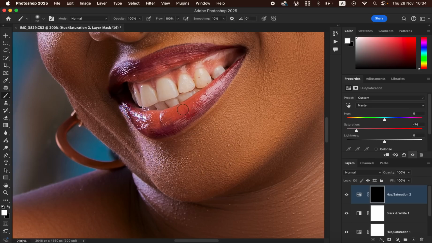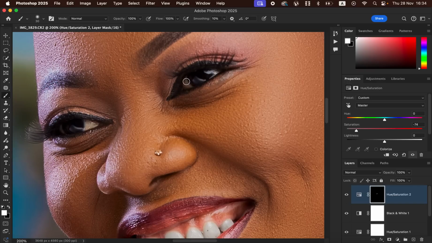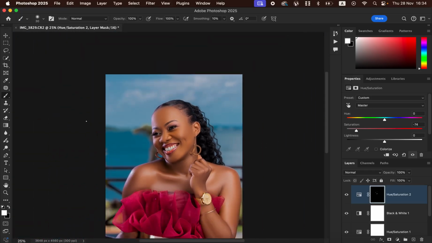So with white as a foreground color, you can use this arrow key. Use the white brush and reduce the size and simply paint on the teeth. So just be careful and only paint on the teeth. If at all you make a mistake, you can eliminate that mistake by switching the brush to black, and black is going to erase the effect from a given area. So black is going to erase the effect that you may have painted accidentally. To undo, you can press Ctrl+Z, or you can use Command+Z on the keyboard. So I'm just going to switch the brush back to white and paint the whitening effect once again. So right now we have been able to whiten eyes and teeth and also retouch this very image.